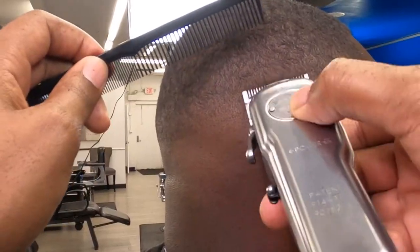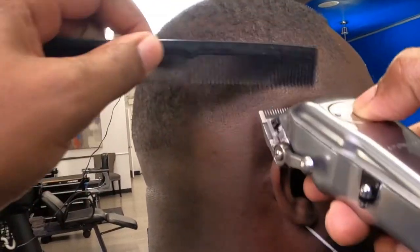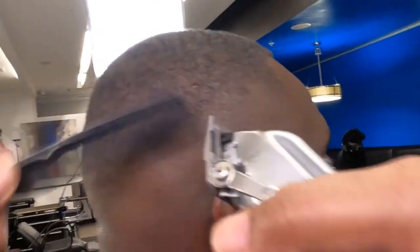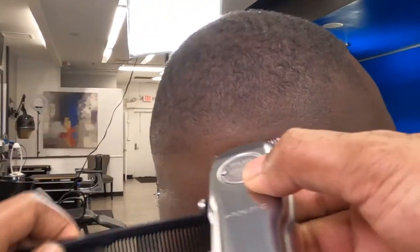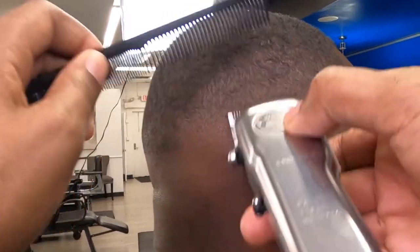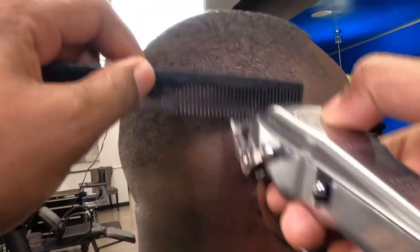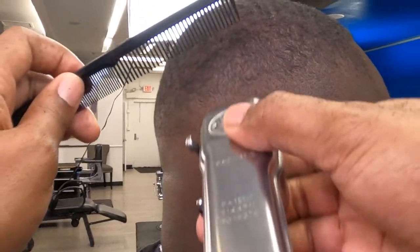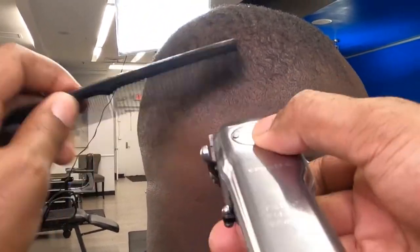Still going through the initial line that I put in there. You see that thing is coming out already. I put that line in with a clipper close. I can get it out with a clipper close. So we got down to the clipper close. We're just working through that line. Light pressure. You don't see his head moving. All you see is the skin moving because I'm actually creating some friction with the clipper.